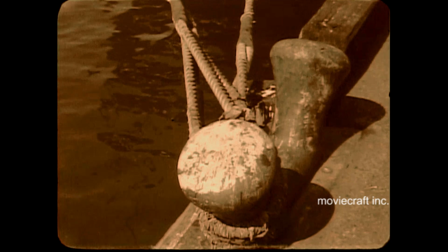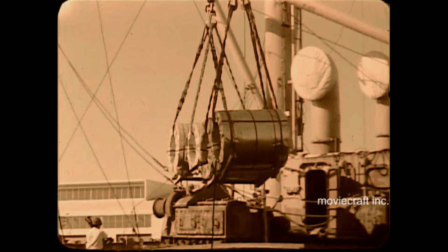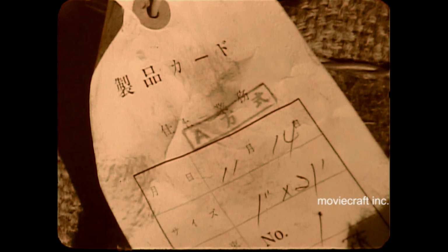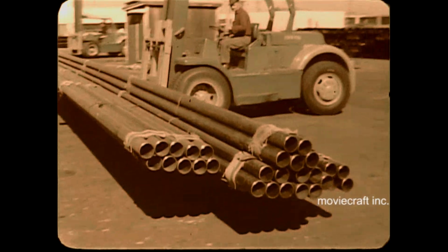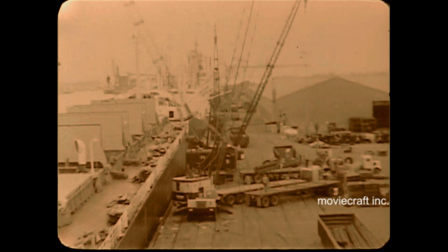But the problem is not confined to Detroit. On the West Coast, Japanese steel producers find themselves in an even more favorable position. The Japanese steelworker averages less than 1/4 the wages and benefits received by American workers. And Japanese producers also receive assistance from their government to help them increase exports. Consequently, steel shipments from Japan have been entering West Coast ports at the rate of about 1.5 million tons per year. And the same thing has been happening on the Gulf Coast.